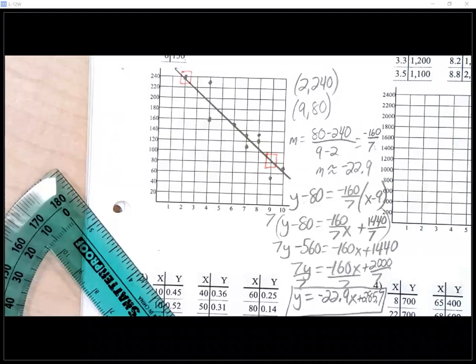So in the box here is mine. My slope is a negative 22.9. Again, yours is not going to be exactly the same, but roughly around that. And then my Y-intercept, I got it at a 285.7. If I look at my graph, although I can't see 285, it at least looks like it's a reasonable answer, right? I know it's certainly going to be something bigger than 240.